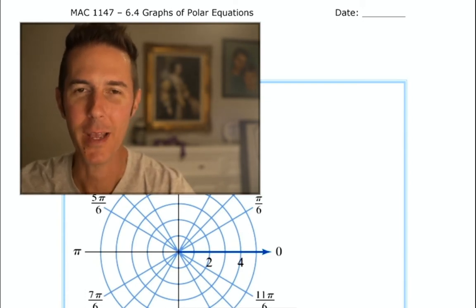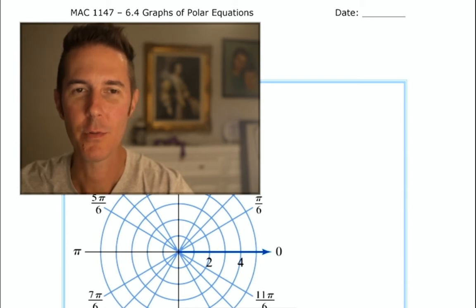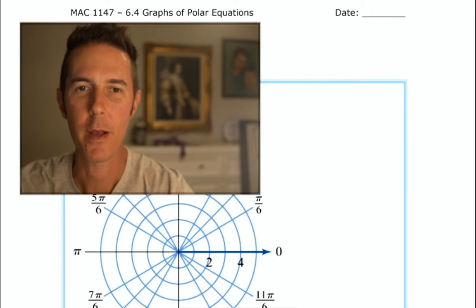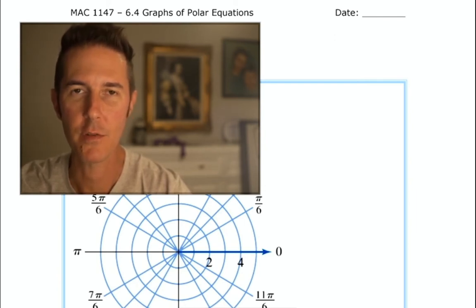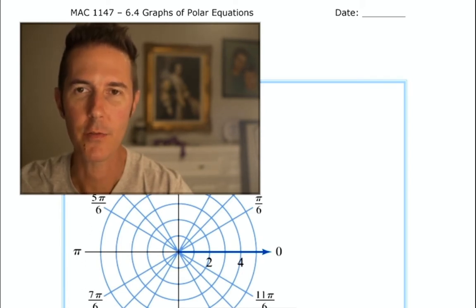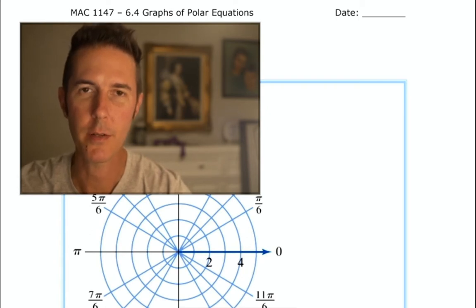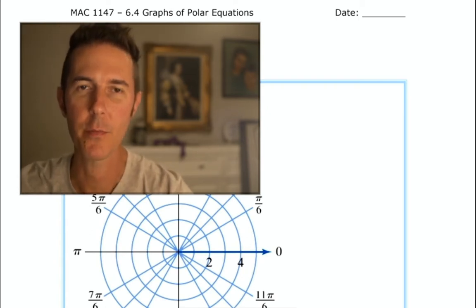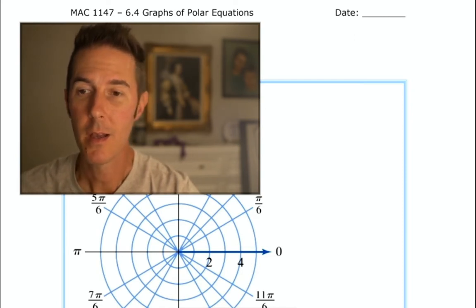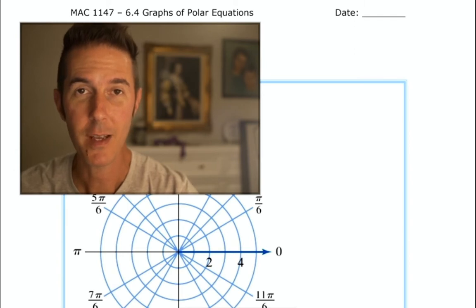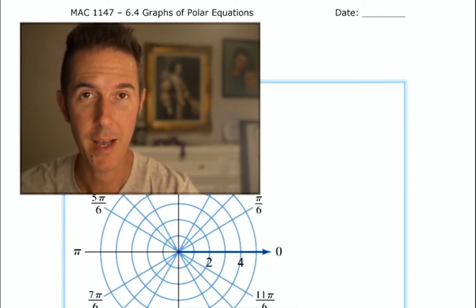But anyway, for this particular section, which is called 6.4, graphs of polar equations, I'm going to make 5 mini videos. So the first one in particular is going to be very short. But each of the subsections contained in this little mini series contain a lot of detail, and so instead of having you click into the timestamps to access the different parts of this video, and to make them more easily searchable, I thought, let me just try chopping this up into 5 smaller pieces. Plus, that way, if I get sick of recording a couple of sections in, I can stop and very easily pick up with 3, 4, and 5 later.